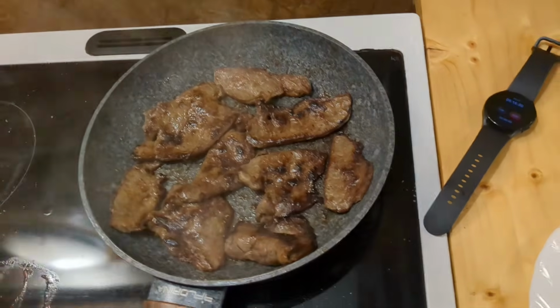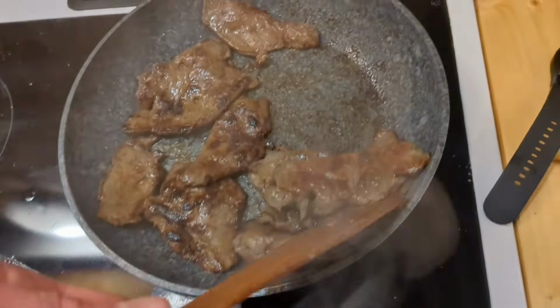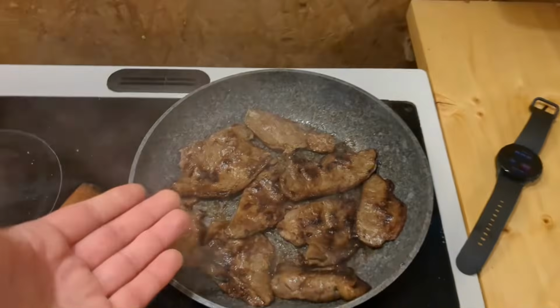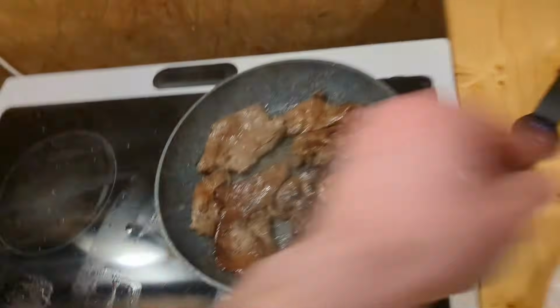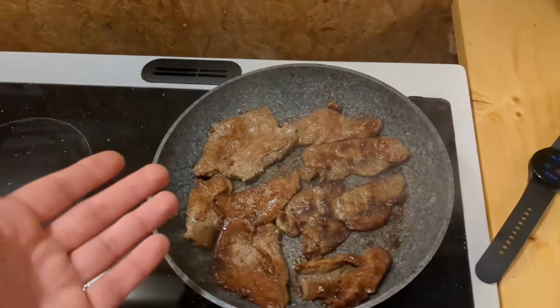Okay, 2 more minutes is up and it's pretty much ready. But as you see, it's pretty much ready on both sides. Then what we are going to do next is turn off our heat completely. So the power is off, and we are going to flip them one more time. Okay, I just flipped it, and I'm going to season with a bit more salt, as it gives a lot of taste basically.